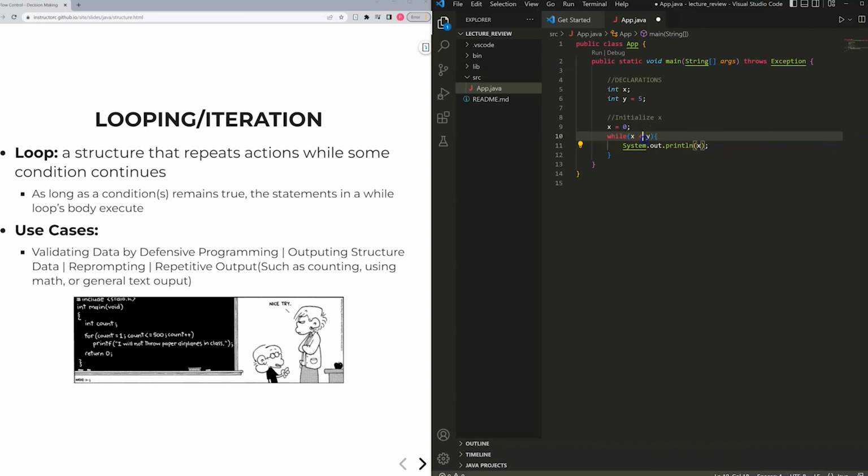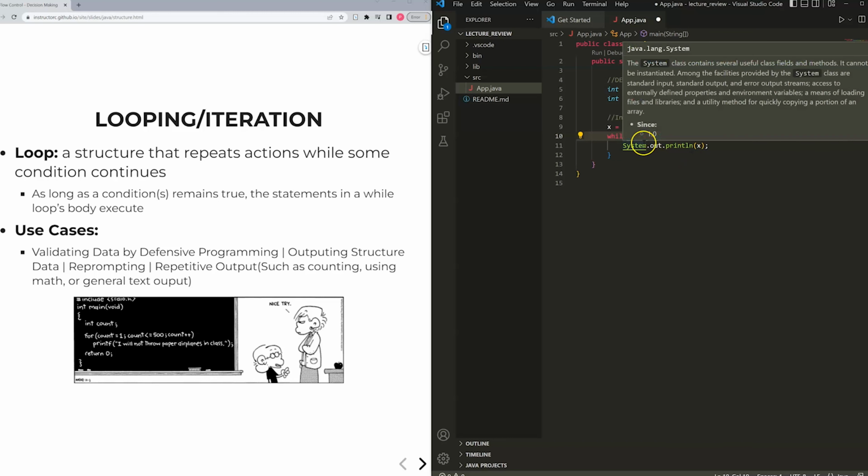And I want 5 to actually output as well, so 0 to 5. And so it needs to be inclusive, and that's how we would actually get 5 to output. So start off with 0, and it'll continually iterate up until this condition is no longer true.